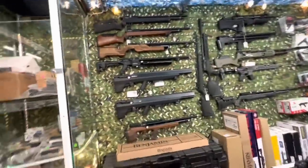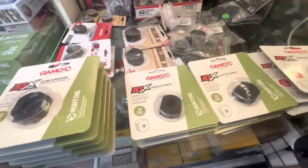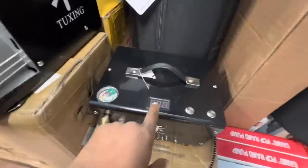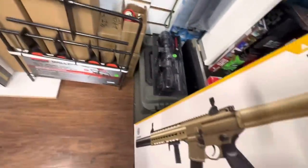All year, the Dog 457 and the whole Gammo lineup as well, all in stock. Pull right up to your tank and you can get it all. Woodchuck, we need to get some iguana optics. Very, very important.